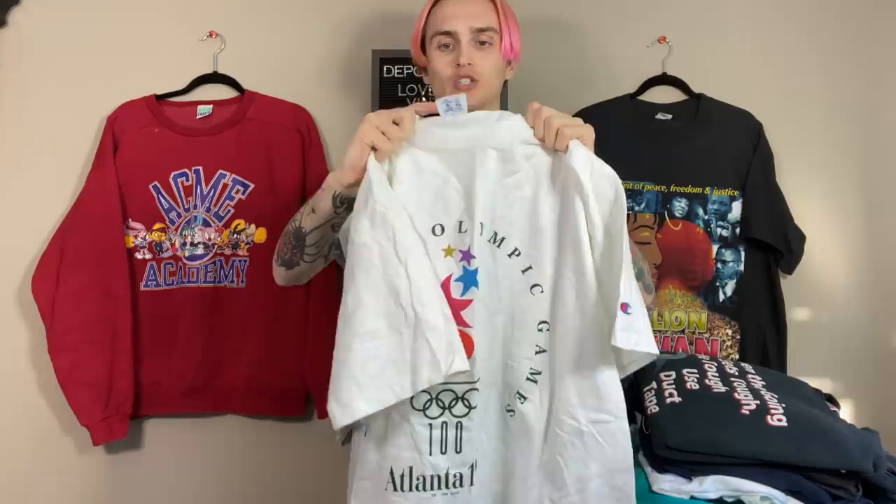This one — iPod. The guy next to me at the bins picked this up, looked at it for a second and said 'huh, that's kind of funny,' and threw it to the side. I thought it was the iPod shirt with the little iPod from right when iPods first came out and I was freaking out — and yeah, it was an iPod shirt, even on a Spoofs tag. Just a cool Australia graphic tee. I really love the colors and art style. Got this 1996 Olympic Games Atlanta tee on a Champion blank size XL, pulled from the bins.